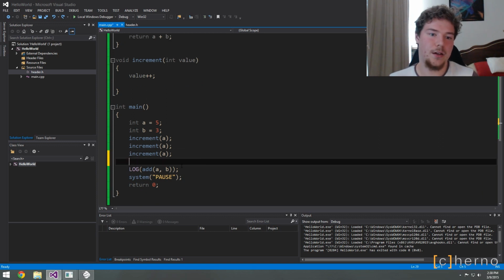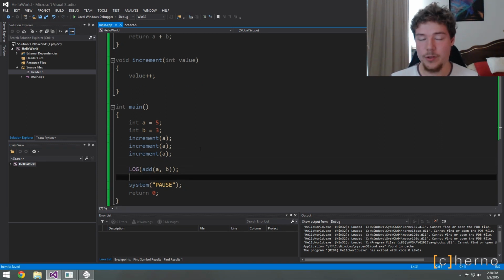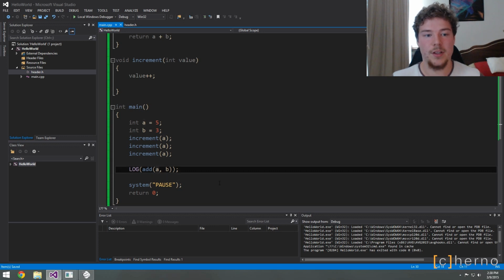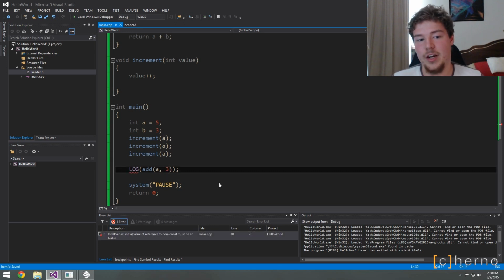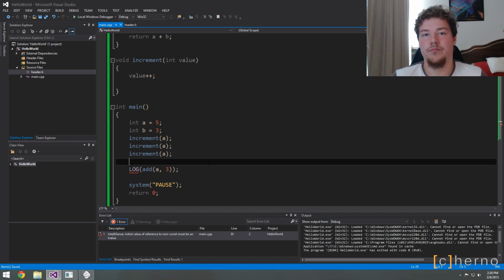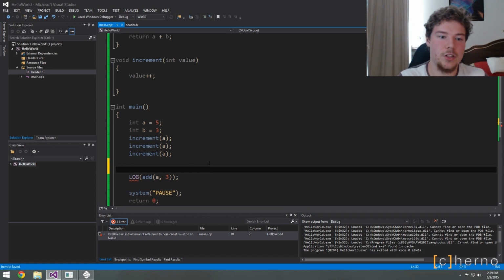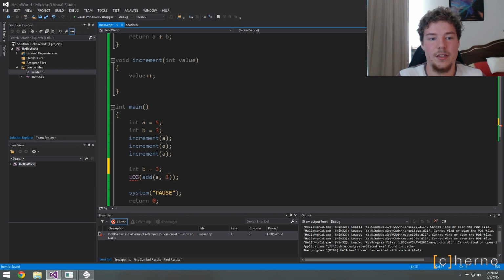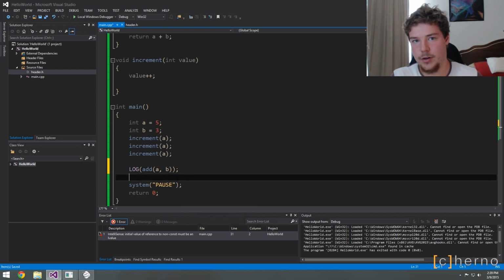But we do lose a bit of usability here because we actually can't pass in something like 3 now. The reason is it wants an actual reference to a variable. Usually this is not a big pain because we could just declare something like this here, as we have over here, and pass in b instead, and that's totally okay.